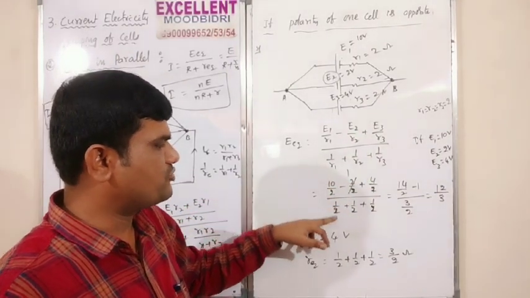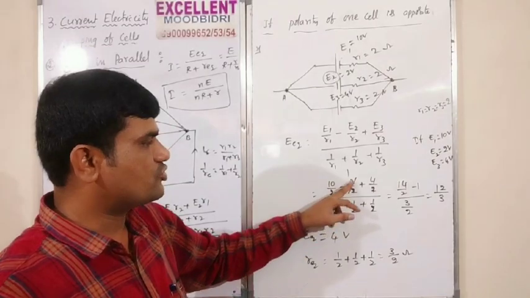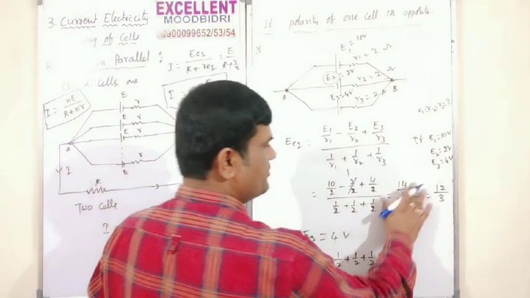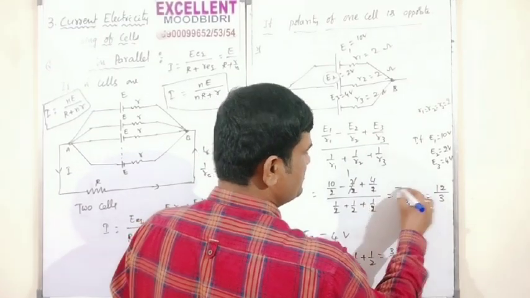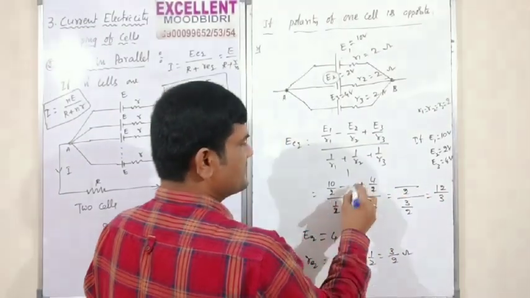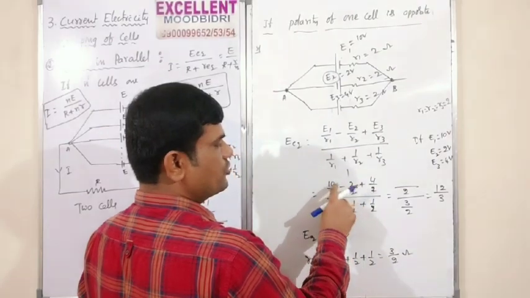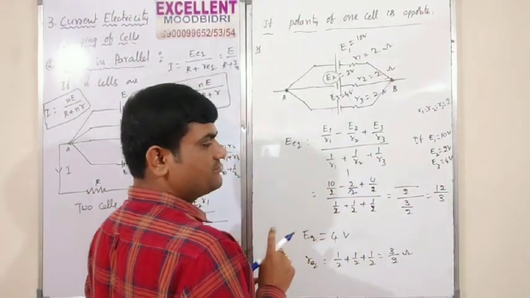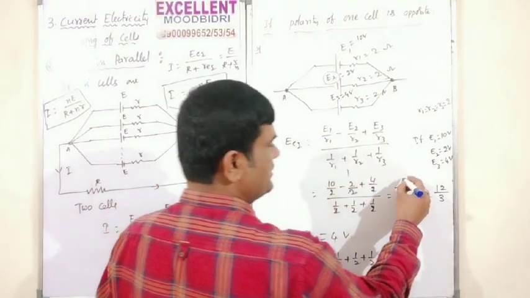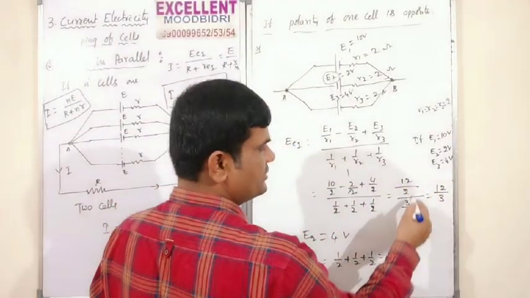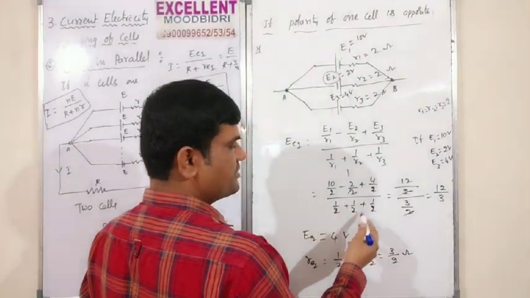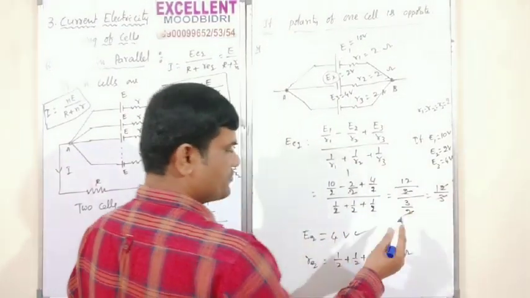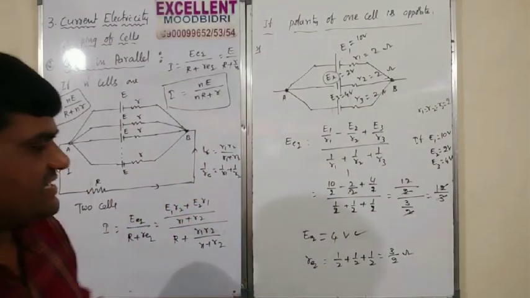1 by R1, 1 by 2 plus 1 by 2 plus 1 by 2. So the 2s get cancelled. Correct? Or else LCM can also be taken, no problem. LCM is equal to 2. Then 10 minus 2, 10 minus 4? How much will come? Plus 2, plus 2, plus 10, 12. Correct? So 2 gets cancelled. So this is 1 by 2 plus 1 by 3, 3 by 2. So 2 into 1 by 3, that is equal to 3 ones, 3 fours. 4 volt. That is the E equivalent.